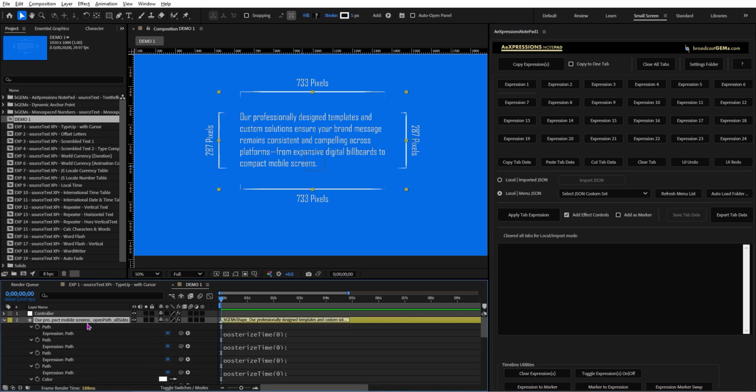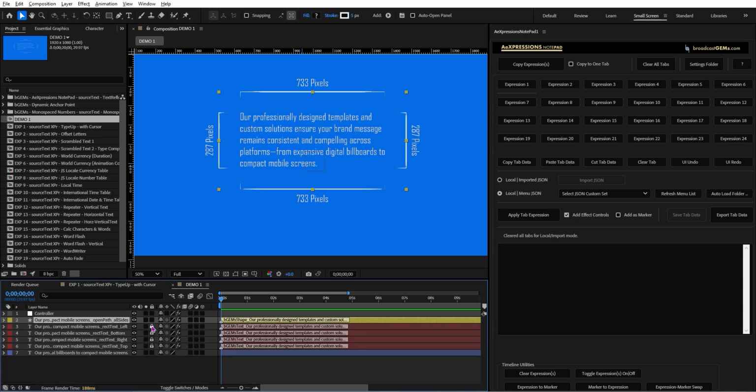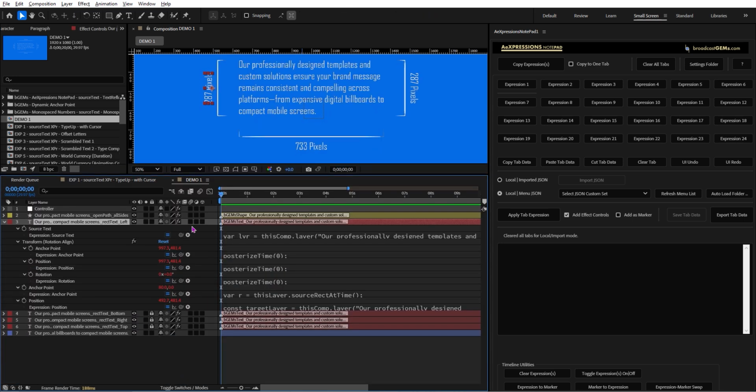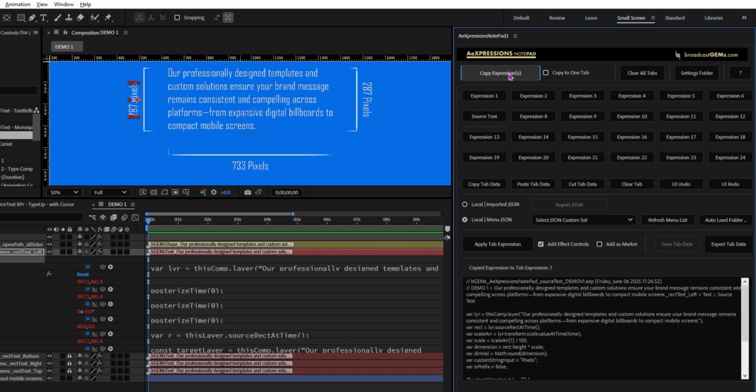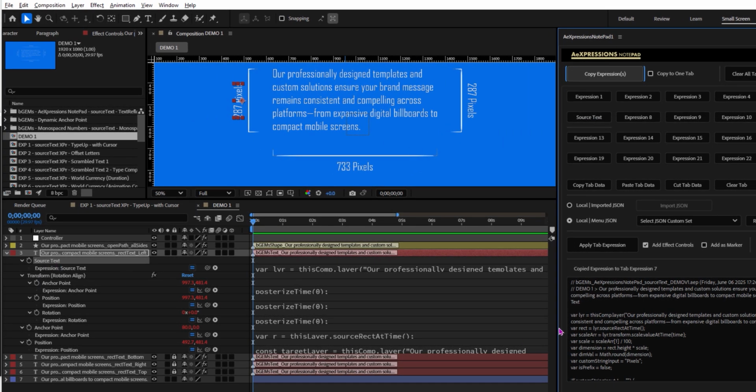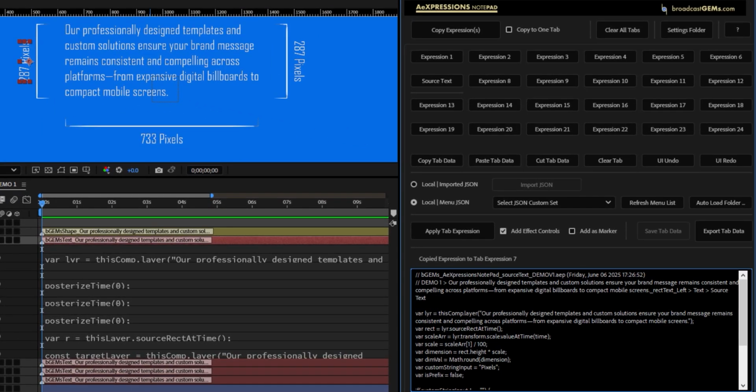Okay, so I'm going to select this layer, hit double E. Actually, I prefer this layer. Alright, double E displays all the expressions. So you can select an expression at a time in your timeline, select a tab, and then click on the copy expression button. And then the name will be changed based on the property that you copied from. And if you notice, the expression that was here is now in the tab's expression editor. This little thing you see here, that's your status message. It tells you what you just did.